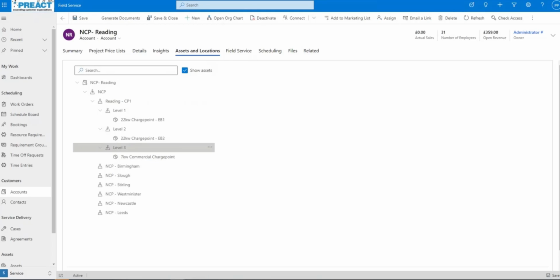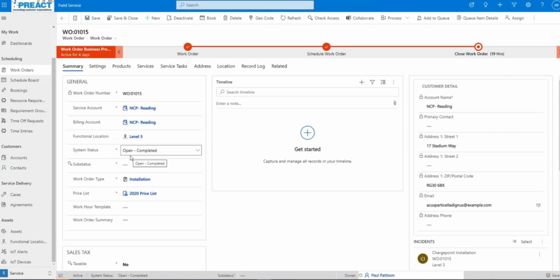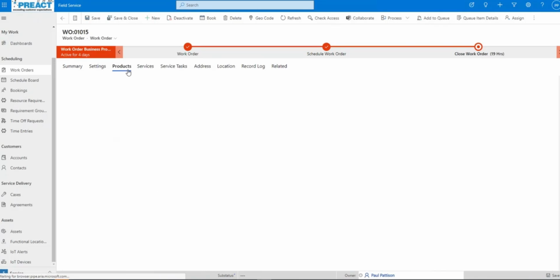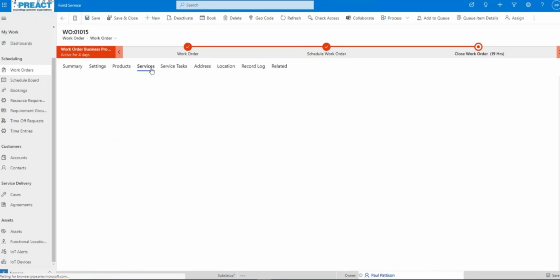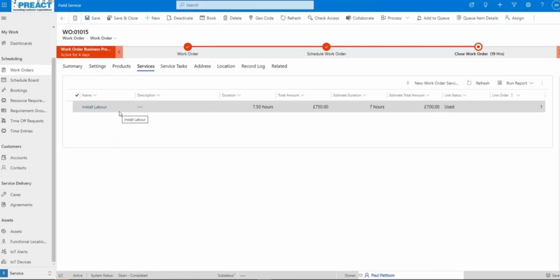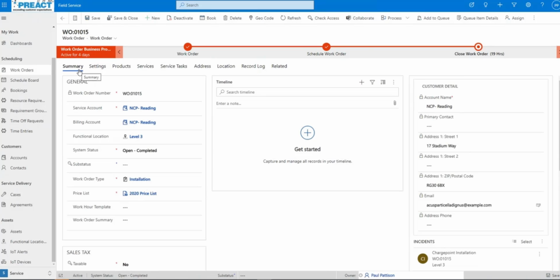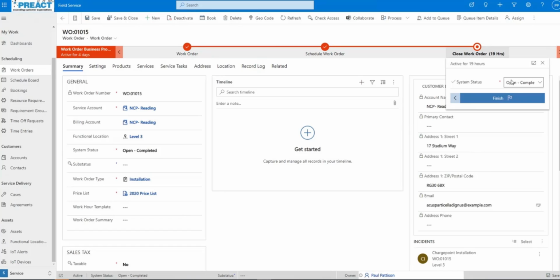So I'm going to go back into the work order itself, the work order that Martin has marked as complete. And we're at the point now where the back office will be checking over the work order itself. They're going to be checking things such as the parts or the products used on the work order and amend any quantities if necessary. Also check which services or labour has been used and are we billing accurately. And I guess once they're satisfied with that, we're at the place where we want to create the invoice for that. And what we're going to do is we've gone through the business process flow and we're going to change this system status to closed posted.